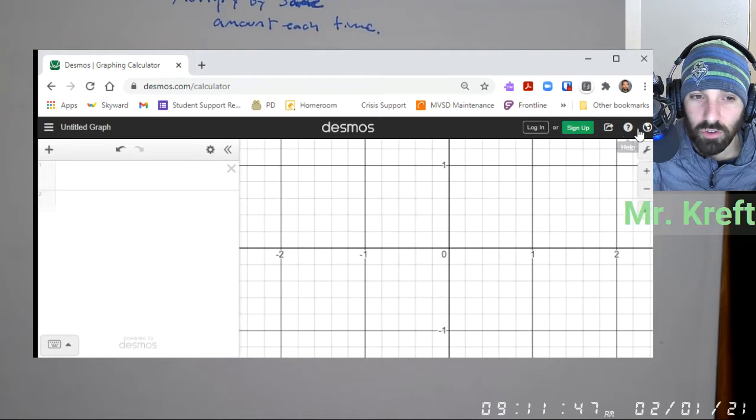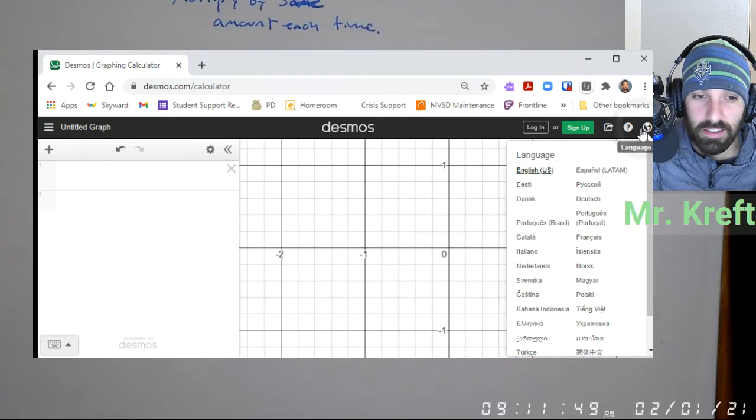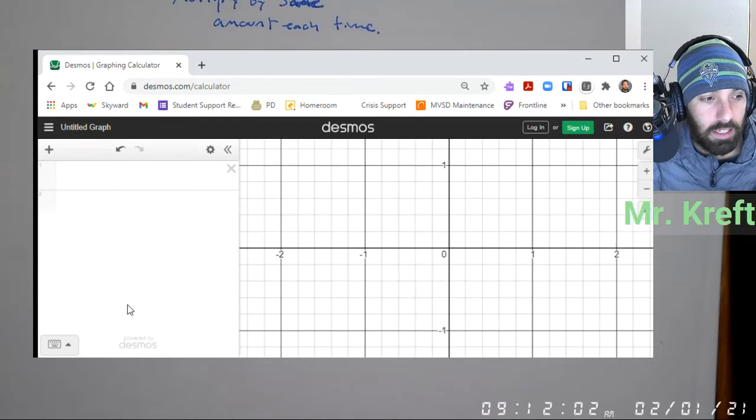Okay. You can switch if you want it in Spanish. You can click the world button. You can get it into Russian and you can get it into Spanish as well. So that's a cool thing. And then down here, this is the next thing. You guys see how this is really blank here?